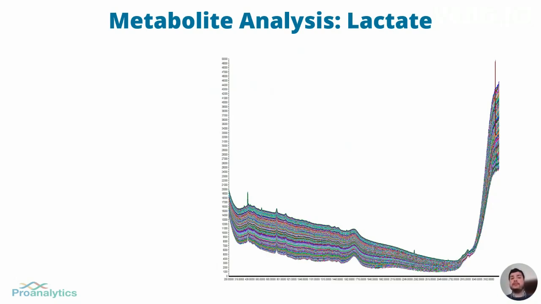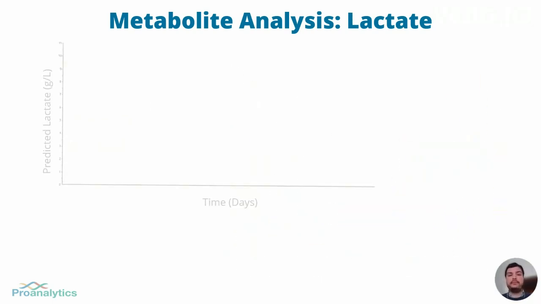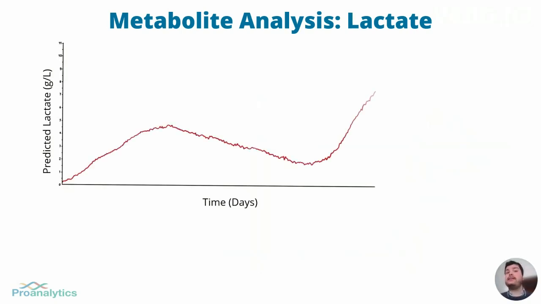So remember how I mentioned Raman captures everything in your run? Let's look at the lactate profiles of these runs. We know that lactate is in 830 to 879 wave number. The first graph shows lactate building up over time, which is what you expect because lactate is one of the metabolites of glucose, hence no sawtooth design. The red line is the lactate being produced by the cells after they consume the glucose. The accuracy is excellent, plus or minus 0.2 grams per liter of lactate.